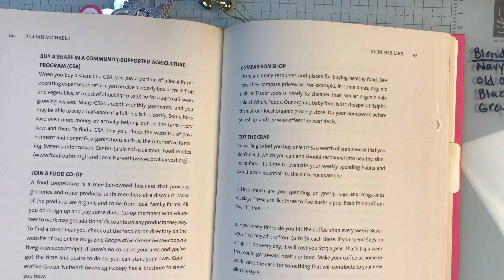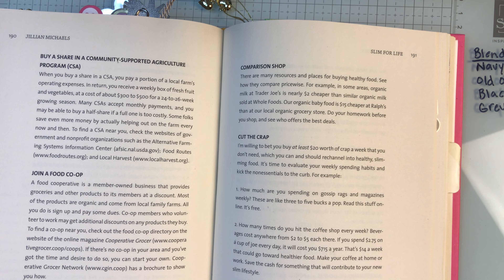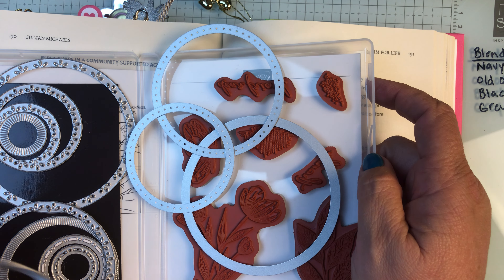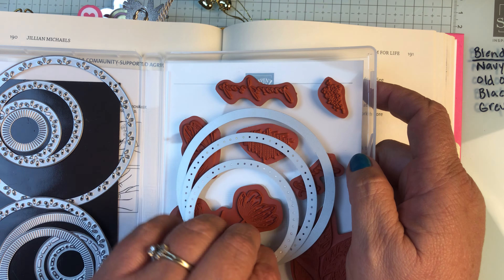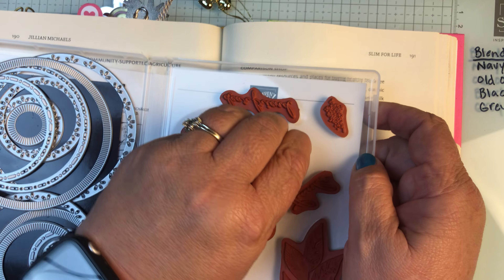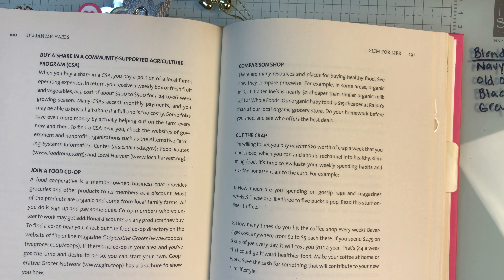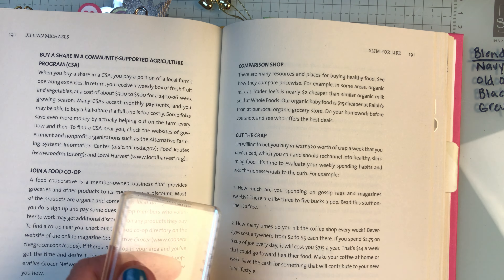So we're going to do a little bit of fun here. I'm just looking through some stuff to see what I would like. I think I like this crosshatch — I'm going to get out this crosshatch. And I think this is just some splatter here. So we're going to get out a couple blocks to play with.